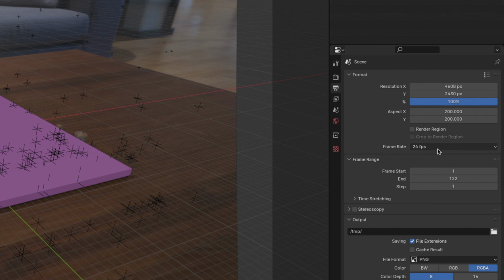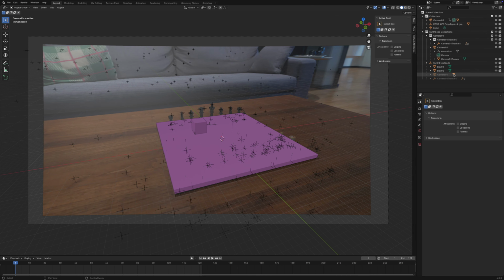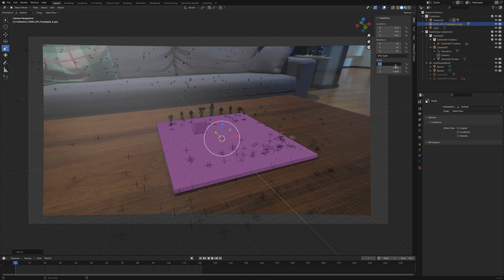Let's bring in some elements into our scene. As I'm not much of a modeler, I will be using a third-party asset from Kitbash 3D. So let's put a nice tasty apple on that table. I pick that out in the asset software and import it into Blender, but where is it? It shows up in my collection over here, but I can't see it. I have to scale it up insanely to make it visible.